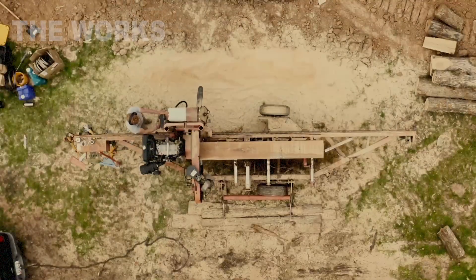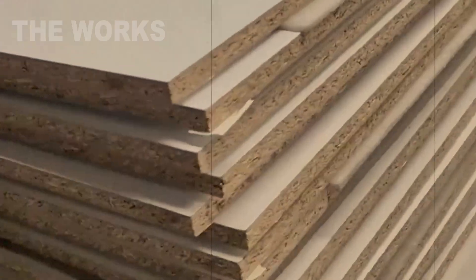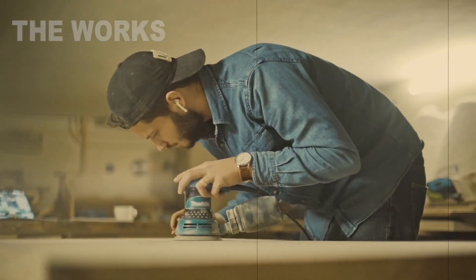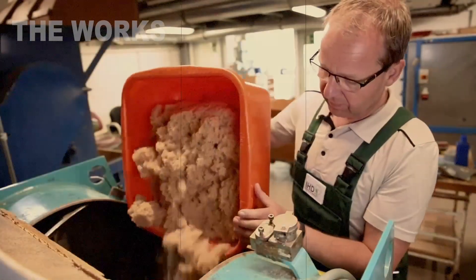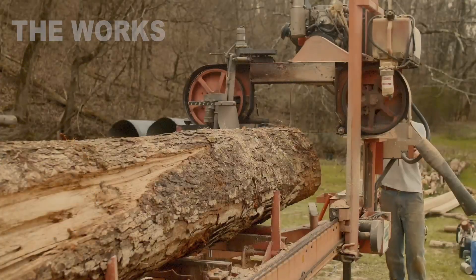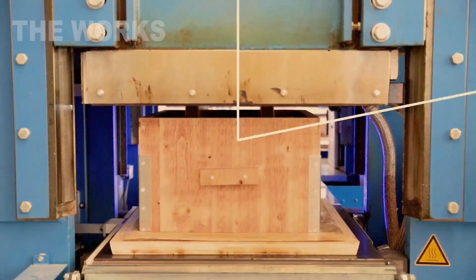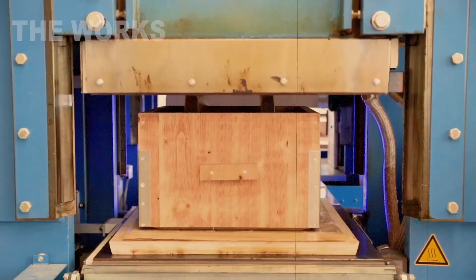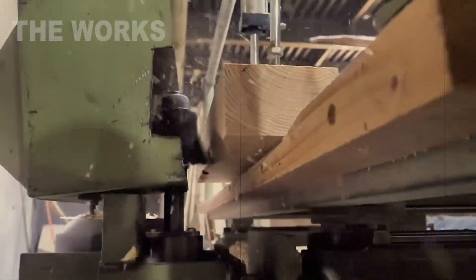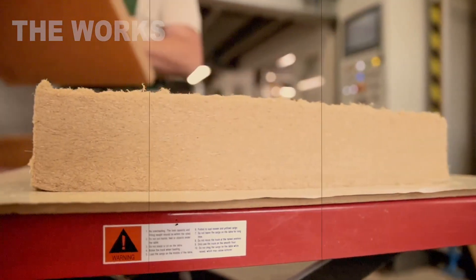This precisely calibrated structure, resembling a sandwich, provides unique properties to the future board. Its smooth and dense outer layers are ideal for subsequent sanding, whilst the strong internal layer gives the board its necessary rigidity. The formed but still loose mat passes through a pre-press, where it's significantly compacted. This pre-pressing removes excess air and gives it a shape convenient for loading into the main press. This is the culmination of the entire technological process.